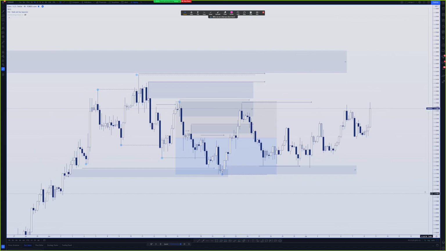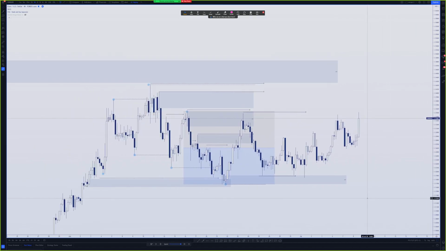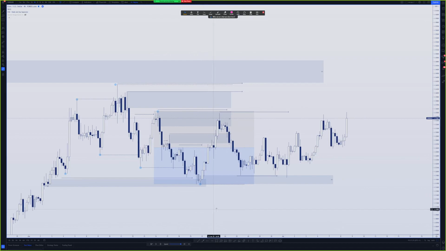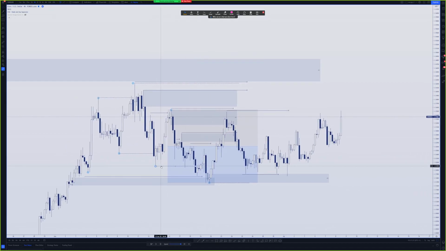So I'm going to apply the same principle that I applied to our, basically when I did daily or 8 hour, 12 hour candlestick structure to find 4 hour swing structure. Okay. So basically all I'm going to do is mark out every structural level on the 4 hour. Not every, but most of them. I'll show you guys how I'm going to do it. And I'll mark out the highs and lows as well.